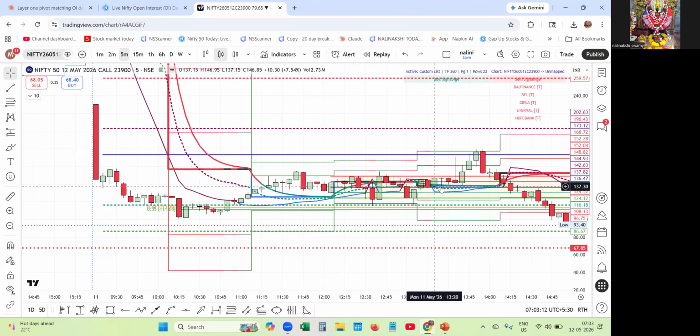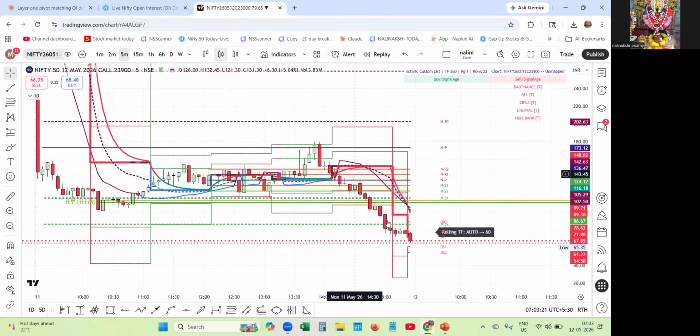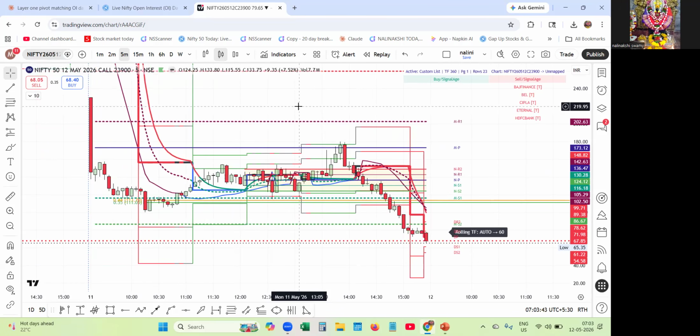And then in the afternoon session, at 12 p.m., it blasted with this. Then it lost its balance and the market sold off, because at the same time, the underlying started losing its straddle point balance. That is the straddle point. That's how you need to read the option premium data, and you can take the trade.